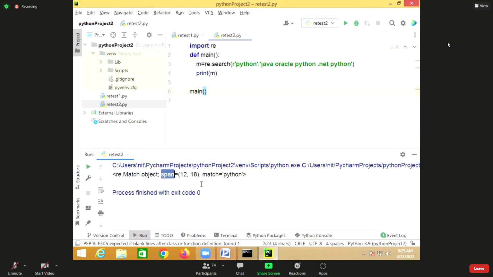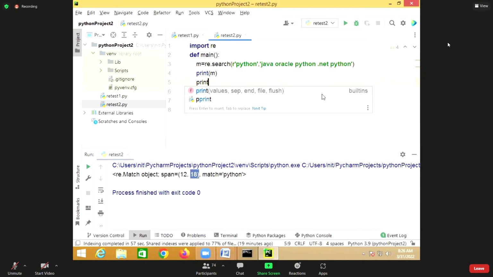Span is a tuple which contains the starting index as well as the ending index, where it is found.